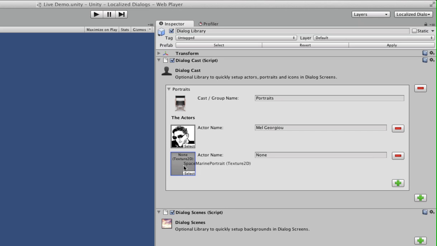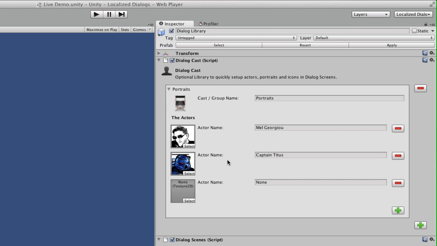We're gonna throw in this guy. We've got a few kind of Space Marines and random stuff that I found online from the Warhammer universe. Those images aren't gonna be a part of the actual download of this plugin. It's only here just so I can kind of show you guys a demo and, you know, the kind of things you can do with it. But yeah, just a quick disclaimer, it's Games Workshop that owns those. Anyway, moving on, we're going to call this guy Captain Titus. I'm kind of cloning a tech demo that I threw out there a few days ago.